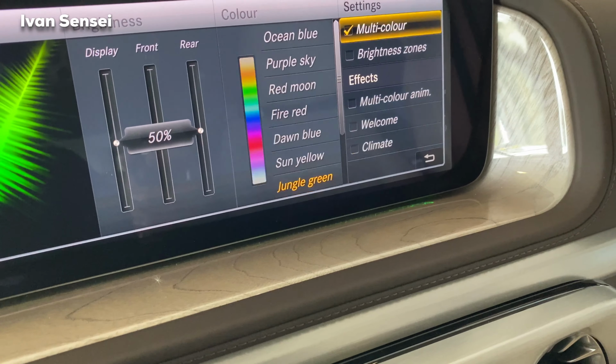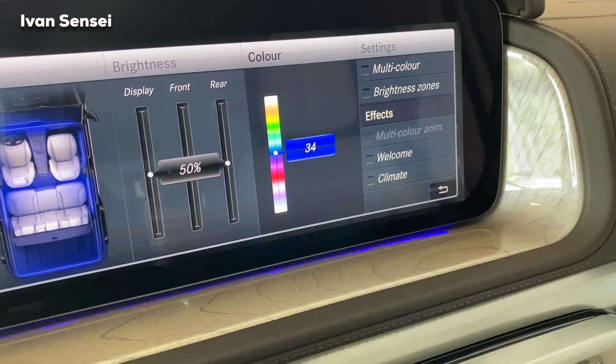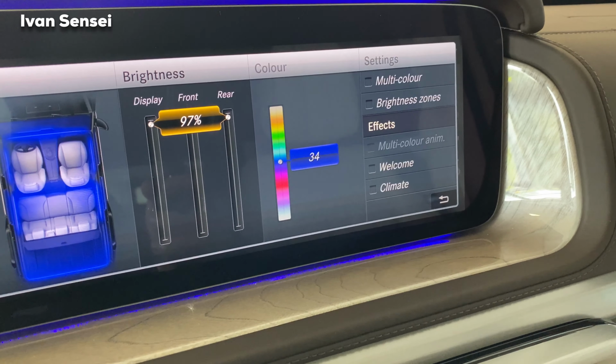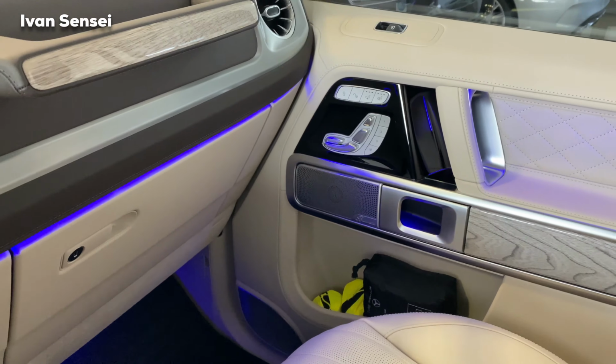During night this is especially beautiful. You have also the option of single colors, 60 for actually brightness. We don't have it at 100%. Okay, so now it's much better.